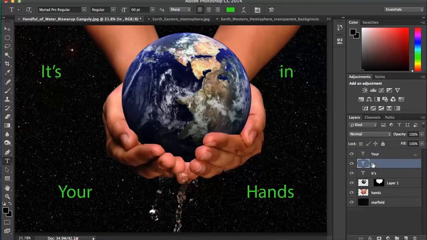When I want to shift or move something, I have to be in that layer to be able to shift it, and I have to have the Move tool selected.